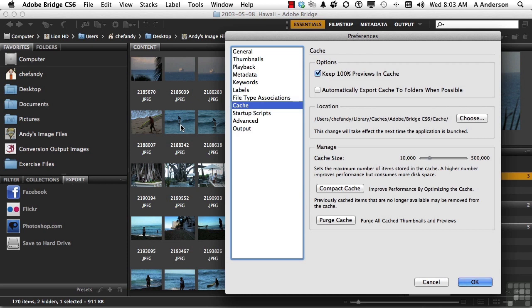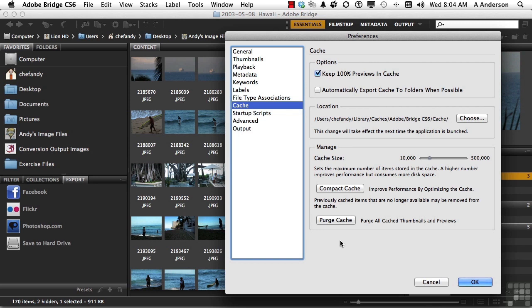The more images you have, the bigger the cache gets. Every once in a while, you might want to compact the cache. Now, what that does is it will look for things that are no longer necessary. Maybe files that you don't need anymore, files that were taken out of Bridge. But the cache still has the information that can help do it. If you just want to start from scratch, it'll have to rebuild, you can do a purge. And sometimes that's not a bad thing to do.